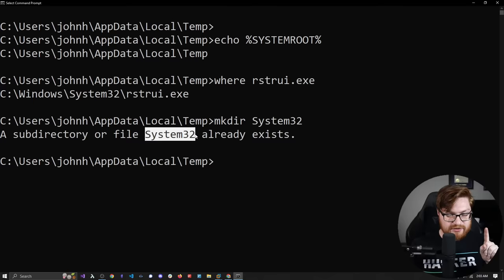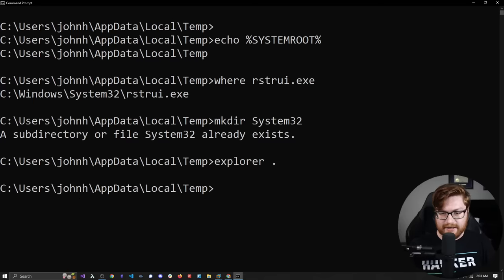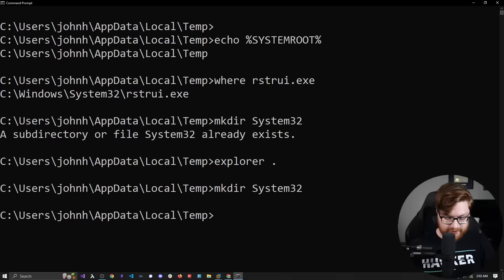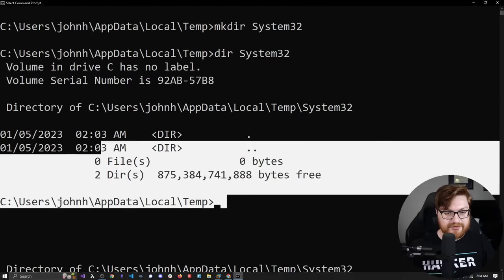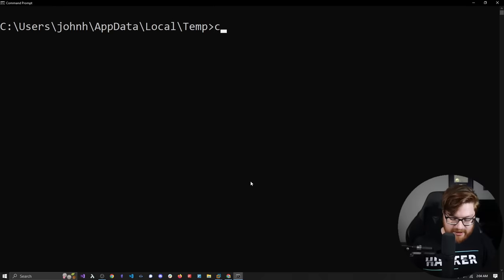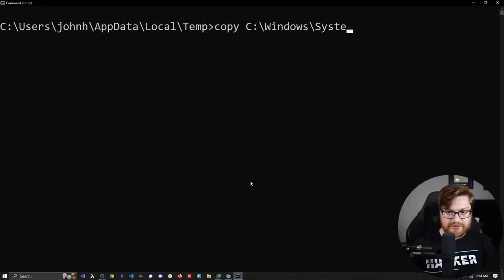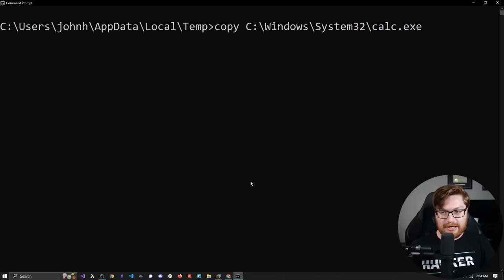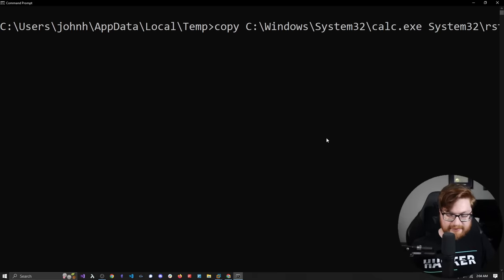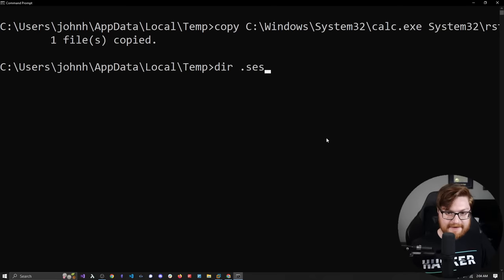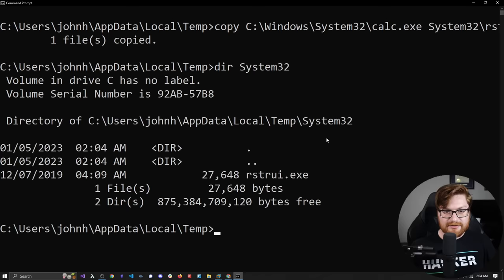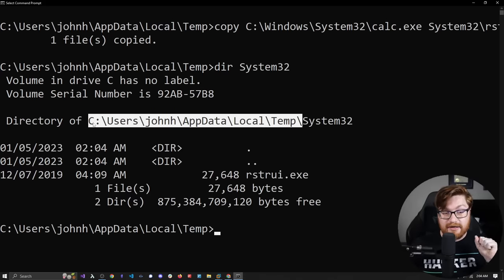Looks like I've already kind of tested this, so let me go ahead and clear that out for the sake of showcase. Okay, cool. I just deleted that through the graphical interface, and now I can make directory System32. Of course, I can dir that so you see that it exists, and there's nothing presently in it, right? But if I were to copy over what would be my C:\Windows\System32\calc.exe, to pop open the calculator application, what if I put that into my current System32 location as RSTRUI.exe? Wow, it won't let me word wrap. Are you not going to give me horizontal scroll? All right, please trust me that I'm literally typing RSTRUI.exe. And now show me that. Wow, I got some random stuff in that directory. That's kind of sketchy. RSTRUI.exe is now within System32 of my temporary modified SystemRoot folder.